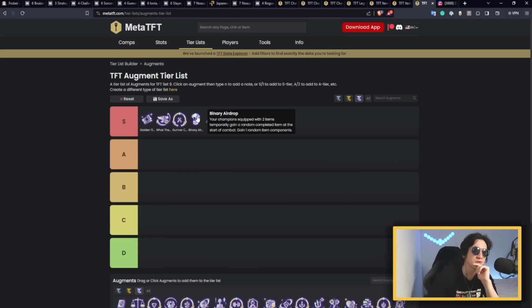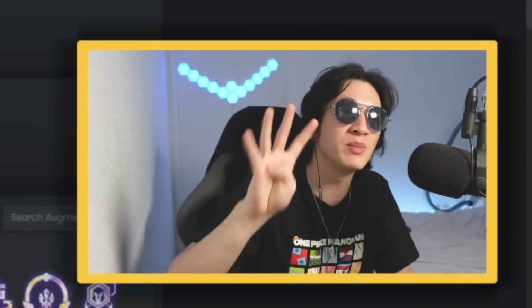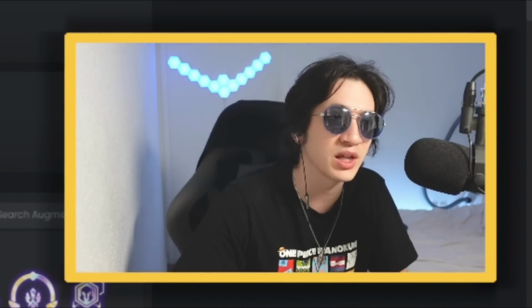And finally, the last one, I never picked it because I don't have these options often, or when I have it, I already have my BIS on each unit, so it doesn't work that way. But if you have Binary Drop at stage 2 or stage 3, this is a must pick because it helps you to have a comp with 3 or 4 carries, and you will still be able to stuff all of them properly thanks to this augment.